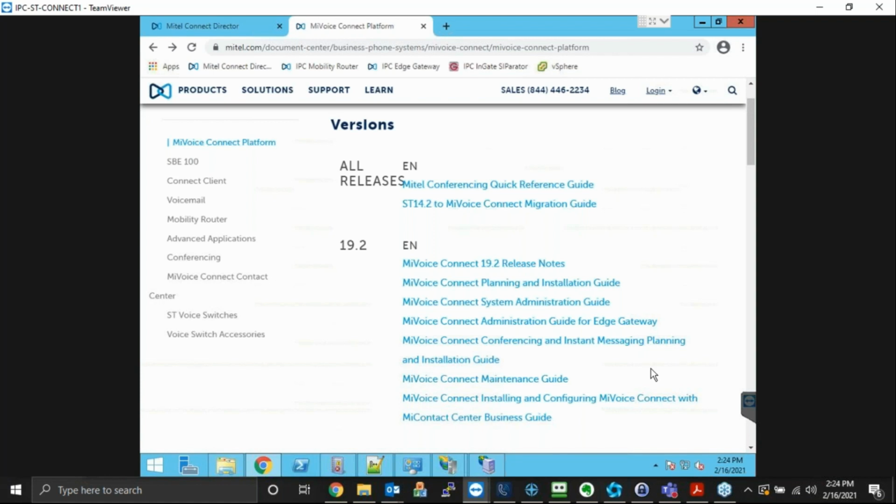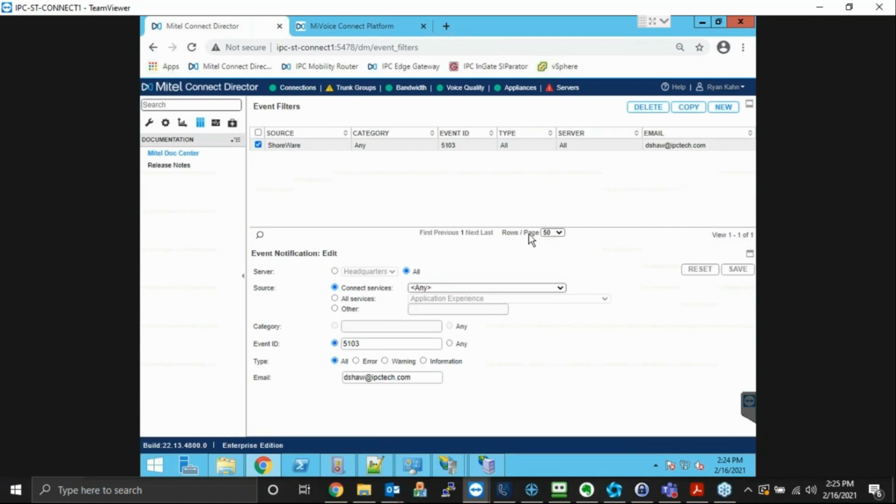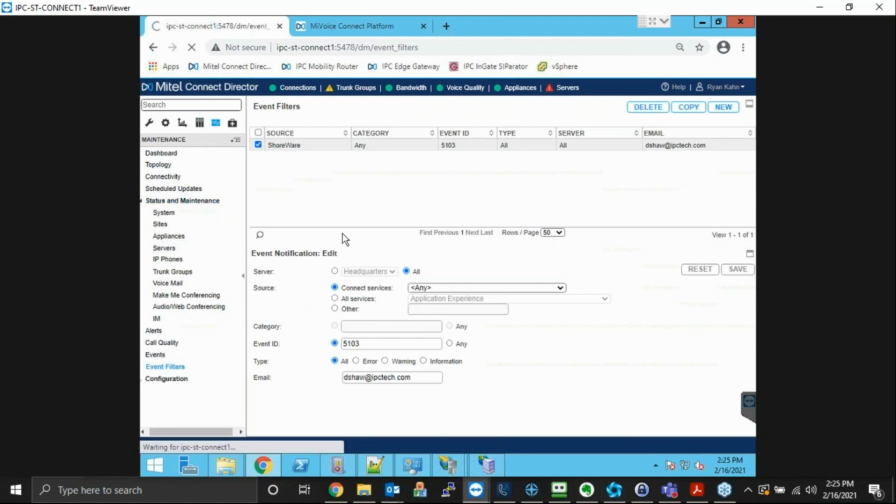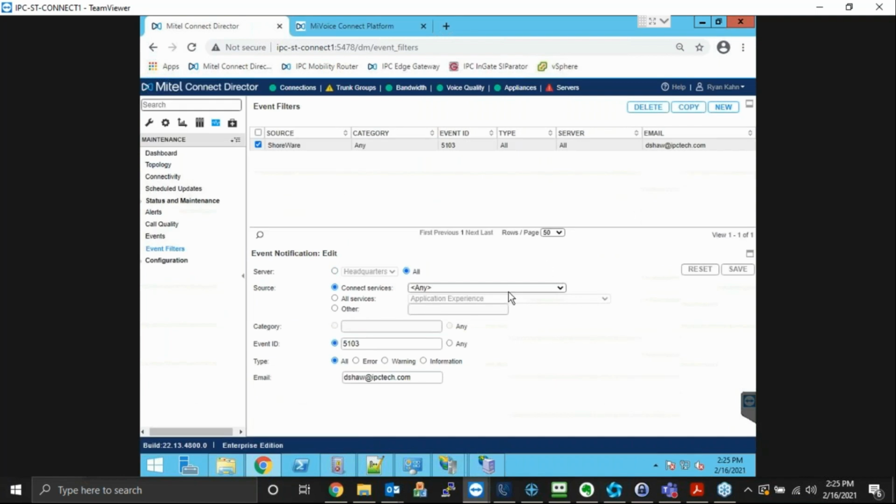Have those set up to send to, like you said, maybe an administrator or the help desk. You can have those set to forward from your servers straight to those email addresses. And again, you just define those alerts. You just come into the maintenance, your event filters, and they're all listed here, which ones you want to define, and have those sent to you. And that is all that I have.